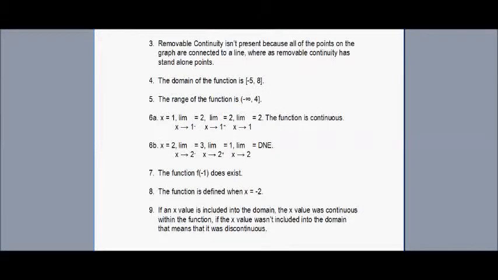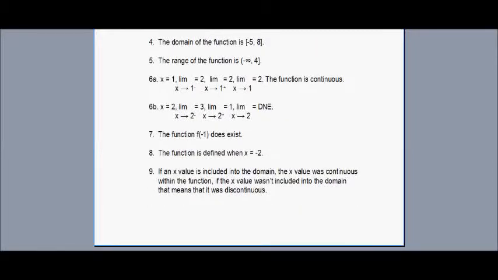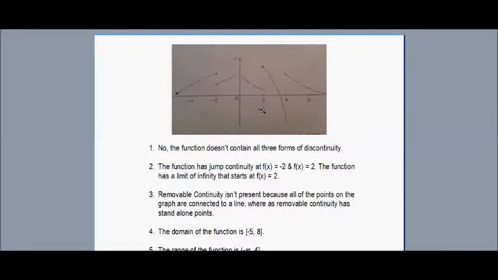Anyways, so then moving on to number 8, is the function defined when x is negative 2? Now, it's basically asking you, will the function have a closed circle, a definite point when x equals negative 2. Now, you're looking at the graph once again. I keep on pulling this up to the graph. And you're going to look at negative 2. At first, you might think, oh, well, there's an open circle there, and that just means around it, so it isn't defined. But then you notice that right above it, you have that 2 right there. That's a closed circle. So, as a matter of fact, the function is defined at x equals negative 2, just not at the one that you would instantly look at.